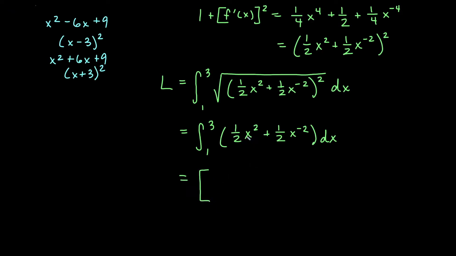And we'll now do these. So if I take the antiderivative, so I would raise the power, power would be 3, so that'd be x cubed, and then divide by 3. Since I already have a 1 half, if I multiply by a 1 third times 3 on the bottom, that would give me 1 sixth. And then similar thing here, power rule, I have x to the negative 2. So if I add 1 to the power, that will be x to the negative 1. Now if I divide by the new power, that becomes negative 1, so this actually becomes a minus 1 half, and then we will evaluate from 1 to 3.